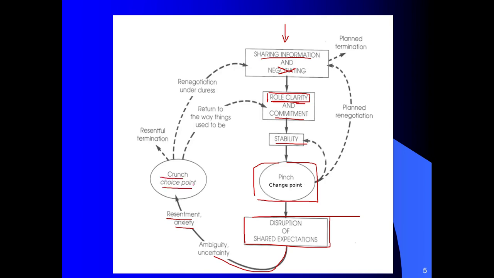The crunch point is where the disruption of the shared expectations continue to grow to a point where the employee cannot deal with them any longer. The student has to decide. They may just quit. They may drop the class. Or they may just not show up. And both are ways of self-terminating. Or the students can just say, well, this is the way it is. And what can I do about it? I'm just a student. And so you accept the new way, but you return to the original role with less commitment because you feel betrayed by the professor.